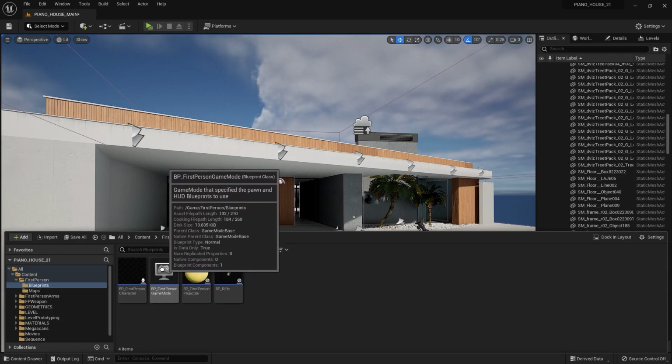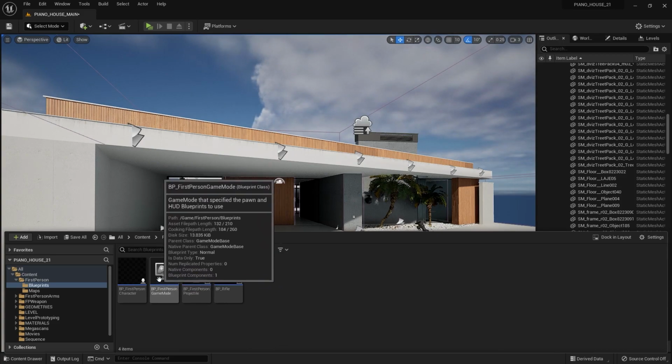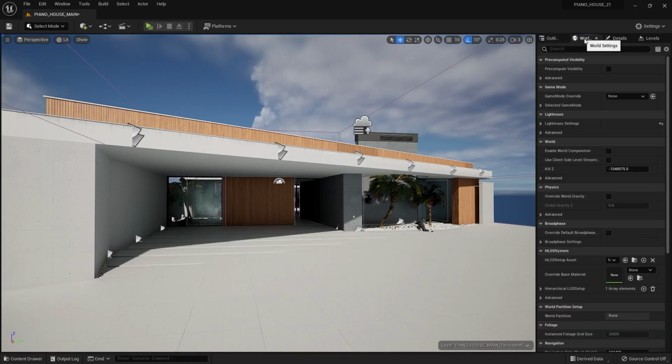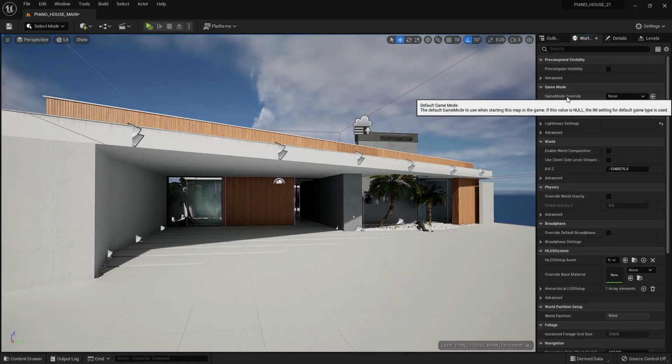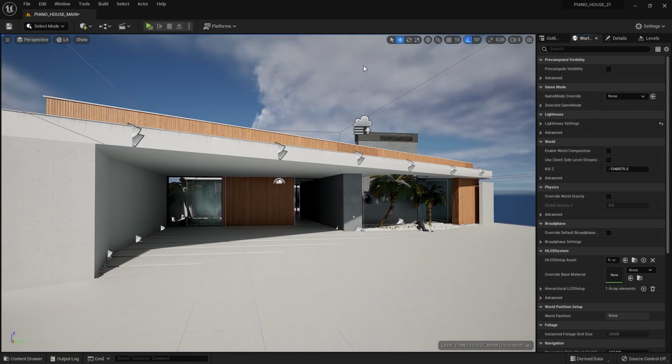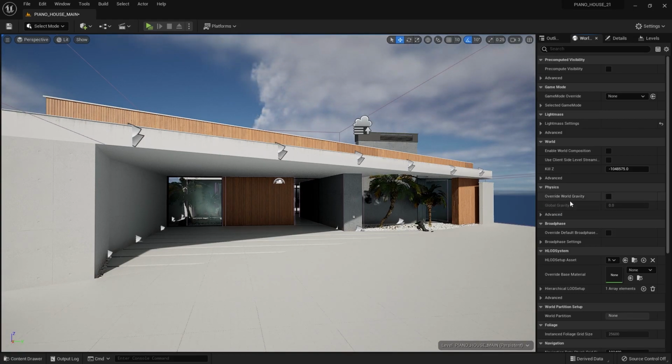But we have to tell Unreal to use this first person in our game. And how can we do that? Well, let's go here to our game mode override. You see that it is set to None. When it's None, it uses the default of Unreal, the one that flies and does things like that.